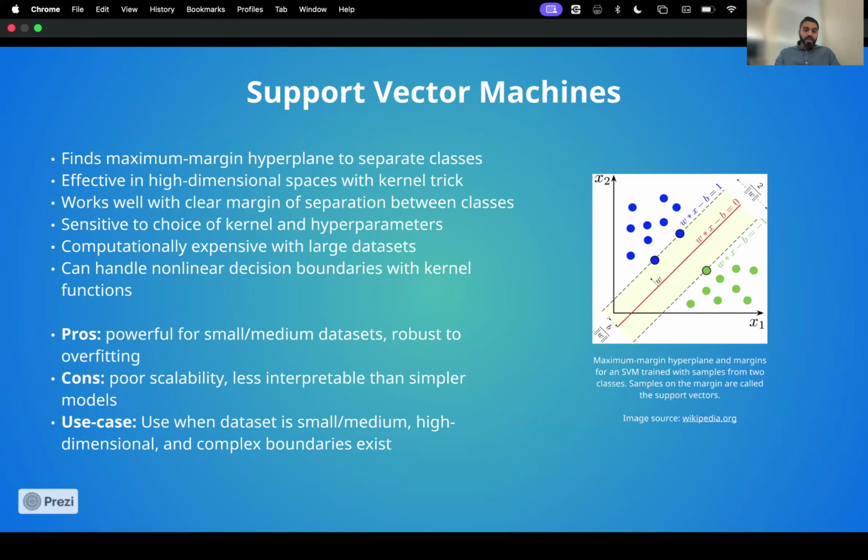But in terms of the pros for SVMs, they are great for small or medium scale data sets. They are pretty robust to overfitting as well. So that's yet another great feature that we have with SVMs. In terms of cons, scalability is a concern as data set size scales, and as you utilize more complicated kernels to simulate even more intricate non-linear decision boundaries. For example, a spiral decision boundary, where data points are all over the place, the more the computational complexity, and thereby the lack of scalability.